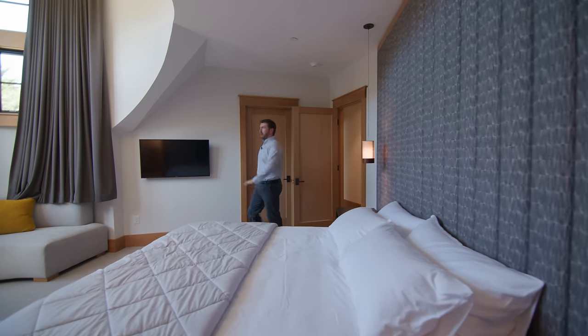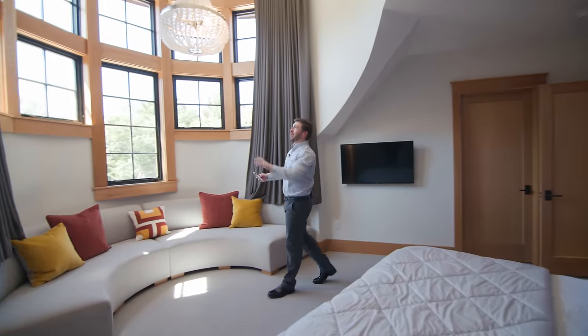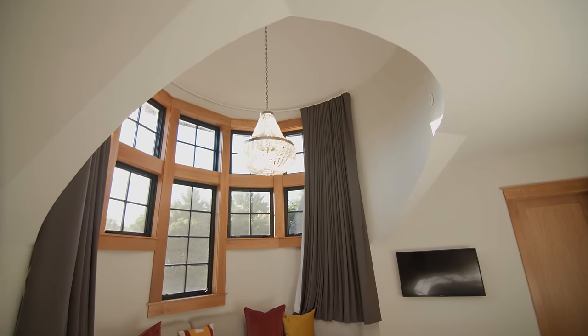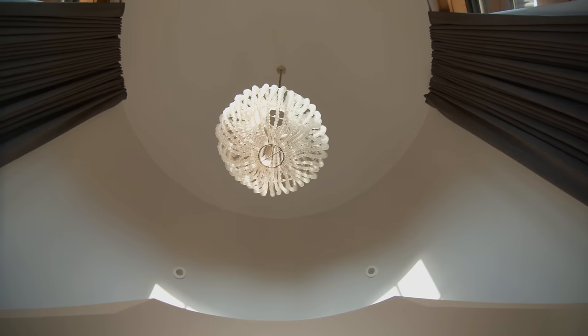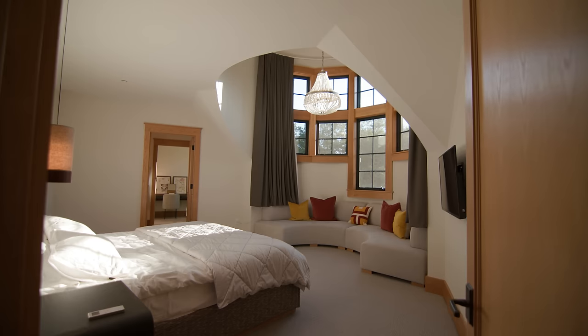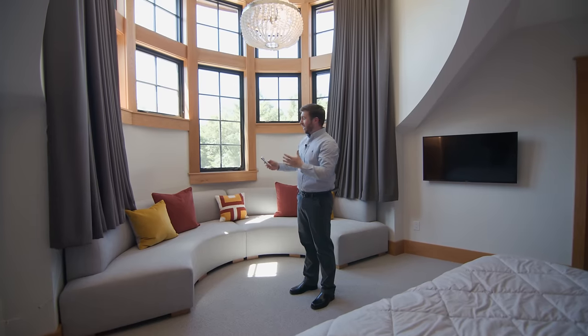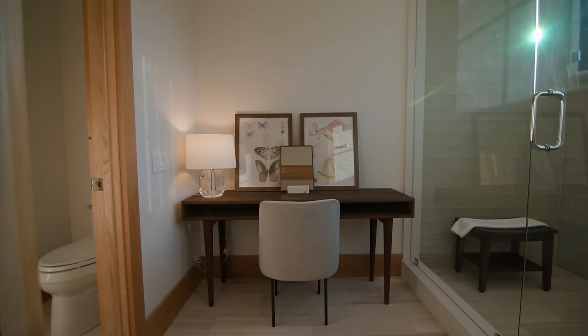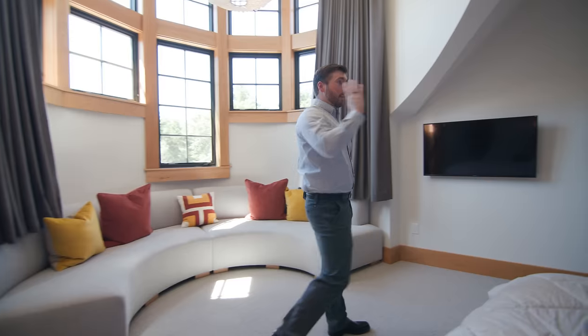Facing the front end of the home, we are now within the turret. Not only do we have a beautiful chandelier above us, but the volume of this space offers a lot of great light reflecting off the top of that ceiling, providing soft light throughout this bedroom area. It is convenient to have electronic blinds — not only do we have a remote to open or close them, but you can also set them on a schedule to open in the morning and close in the evening. This room has an ensuite attached, each with their own special tile shower area.